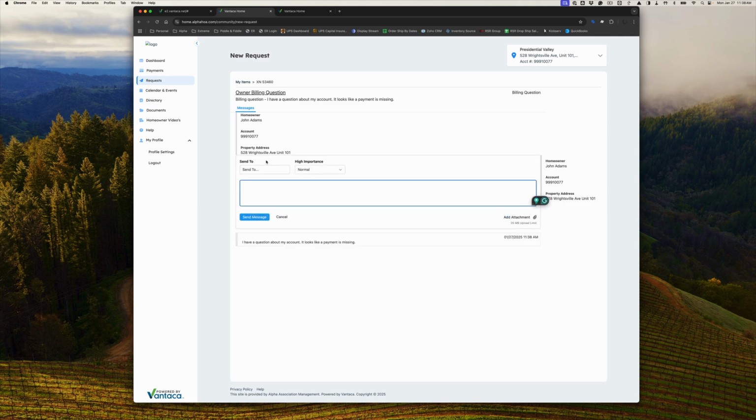Right here you could type a message and you can choose who it goes to. So right here you choose accountant because it's a billing question, and then you would type in I think a payment is missing and need clarification.